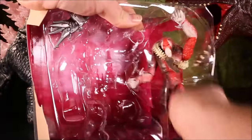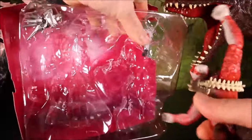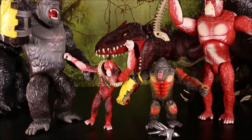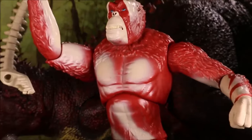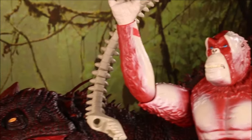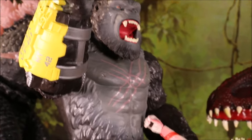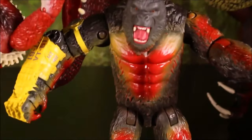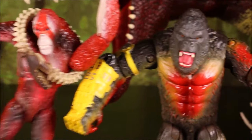Yes, come on. Okay, there we have Skar King and Kong next to their giant brothers. So there's the other big Skar King with his Whipslash. There's the huge Kong with his cyborg arm. Here he's all scratched, but if you look at this one, he's all red, covered in red. So I'm wondering if he was fighting in lava. That'd be kind of cool.